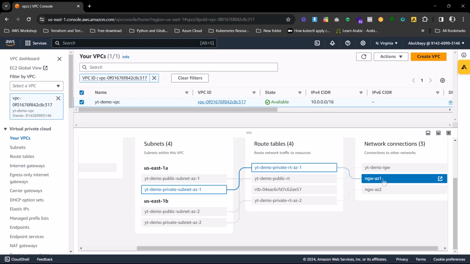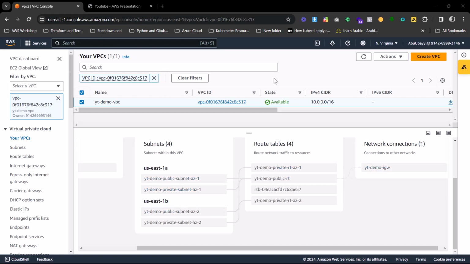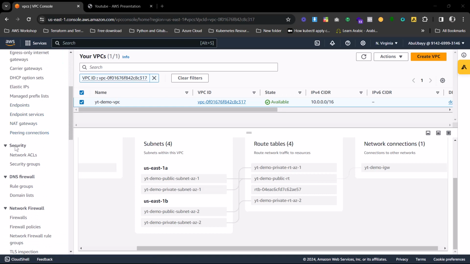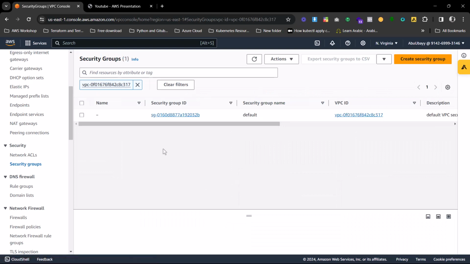Next we are going to do is to create our security groups. So we'll go to the right hand side, we scroll down, and under security in this place we are going to click on security groups. So we are going to click on security groups, and for this tutorial we are going to create security groups. So let me go back to the presentation and show you how the security group is going to work.